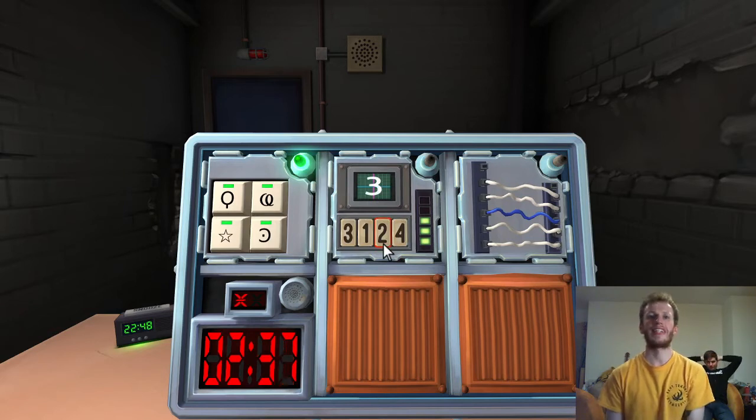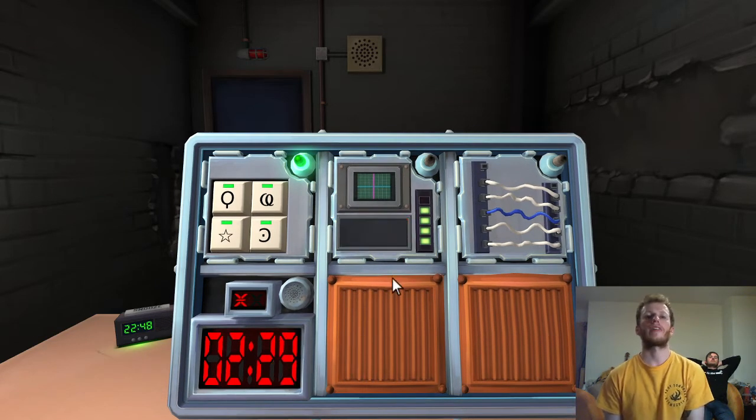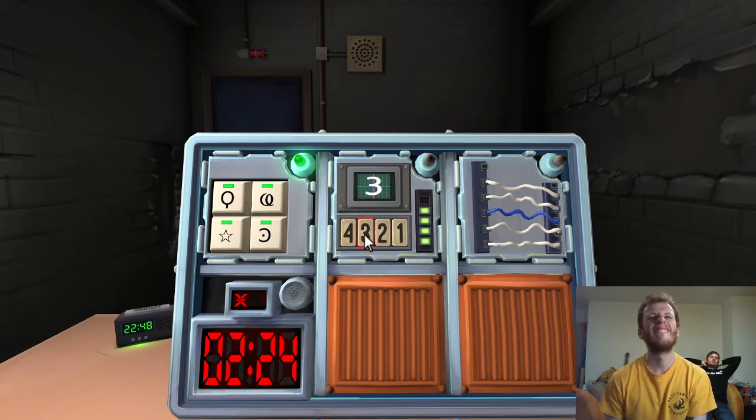Number at top? 3. Same position as you pressed in stage 2, which was 4. Yep. What number is in 4? That was 4. It's 3 at the top. Yep. Okay, that's the last one. Same label you pressed in stage 4, which is 4.